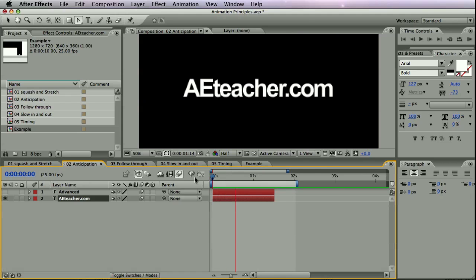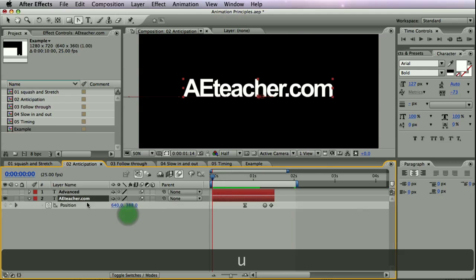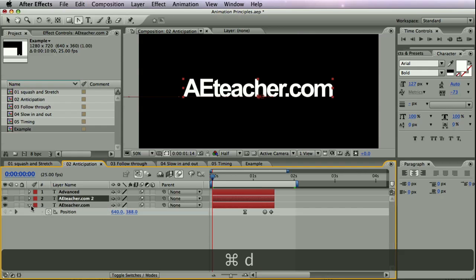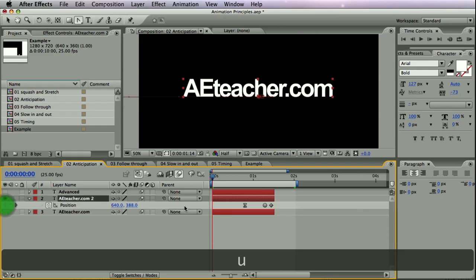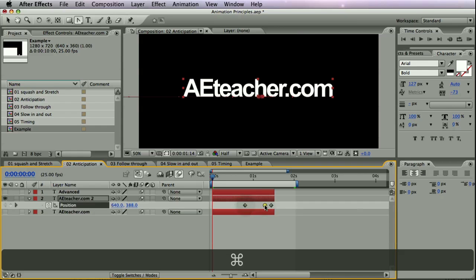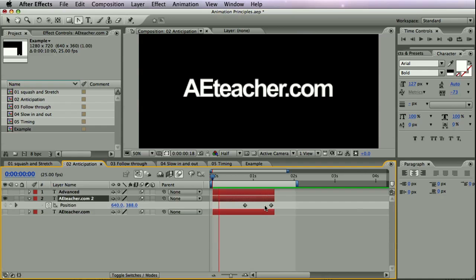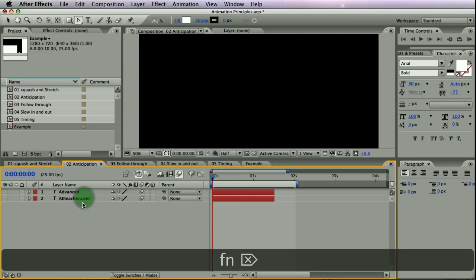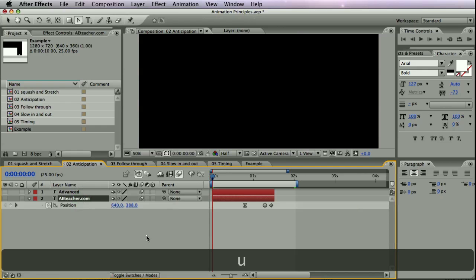You see the anticipation to the right and then the actual movement. We'll duplicate this and I'll show you how it would look without it. Without it, it would look really basic, like this. Just animating out at the same speed and no anticipation whatsoever. So this is one way to prepare your audience for movement that is going to take place.